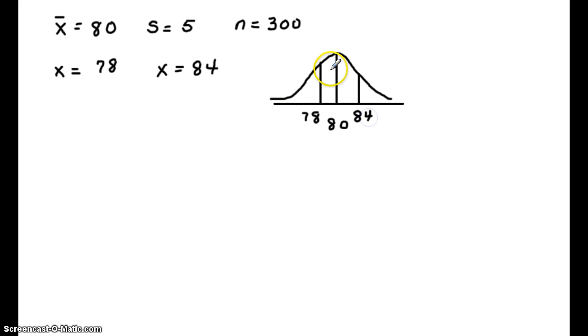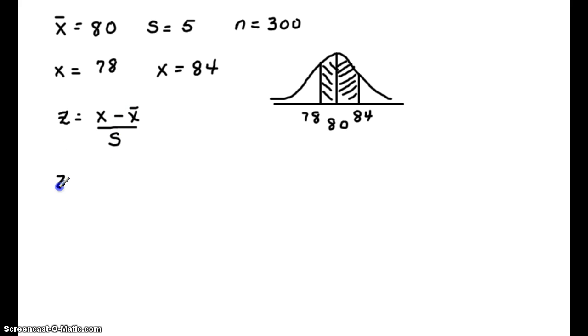All right, since we want between these two values, I know that I want this section of the graph as well as this section. Okay, so I know exactly what regions I'm looking for. The next job would be to take a look at the z-scores. Let's remember that z is equal to the raw score, the x, minus the mean, and then divided by the standard deviation. Don't forget when you calculate this, you either need to put parentheses around your numerator or make sure you hit equals after you do the subtraction.